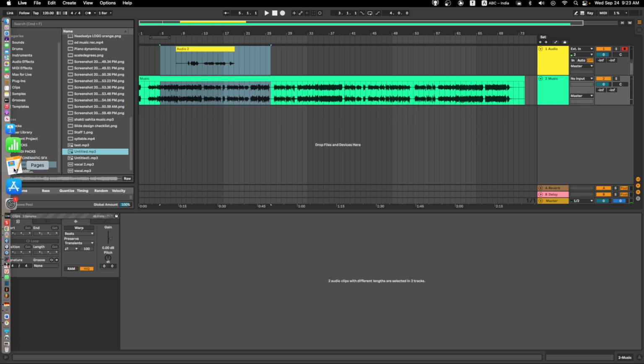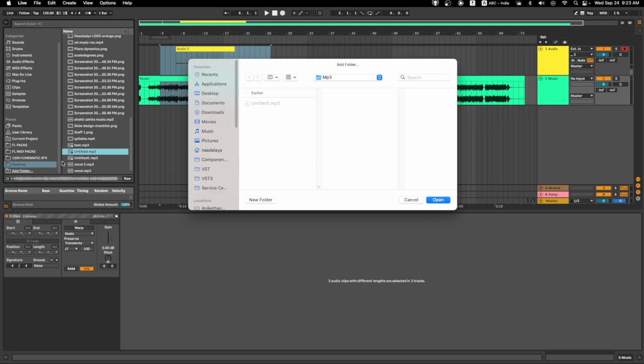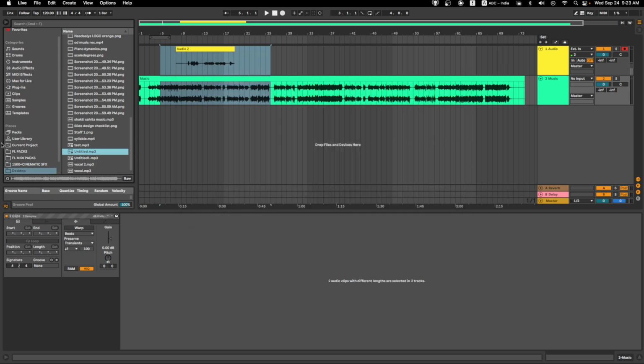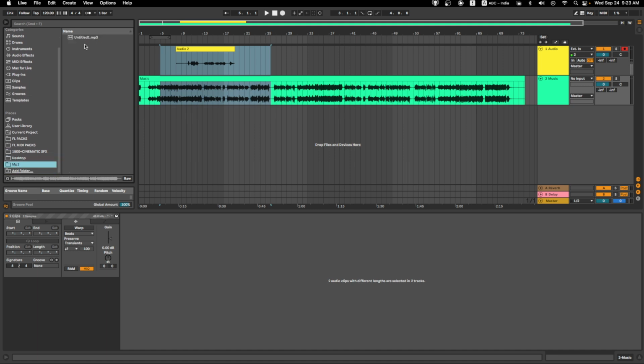So now if I go there, add folder, select, open, so my mp3 folder is here. I can test it now. Got it? This is how it works.